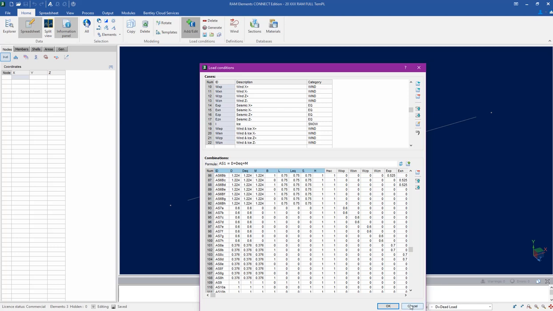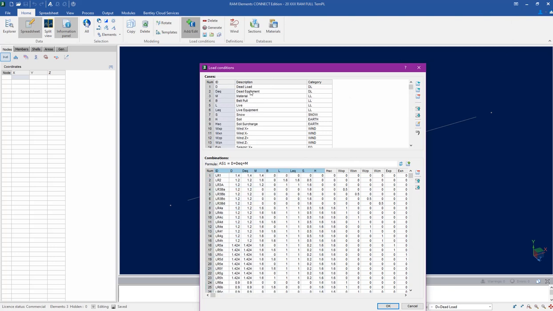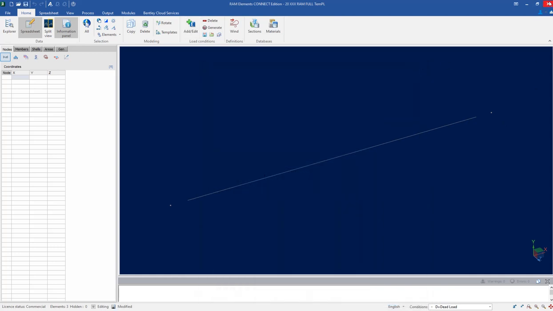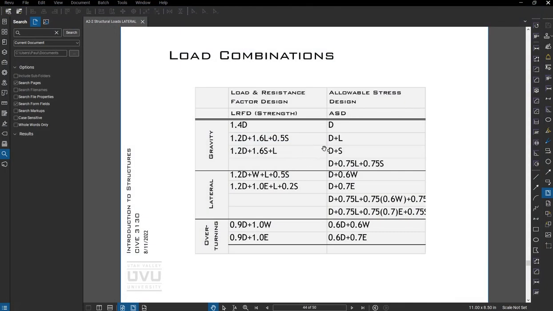So at the end of the day, what's important is I can go through a model, add in the loads for different types of things. So typical dead, equipment dead, material, this might be something in a bin, live loads, equipment live, etc. And then the software will combine those based on what the code requires. And because the code doesn't do the greatest job with industrial buildings, there's some things in here that are just kind of my interpretation and gut feel as to what the best practice would be. Okay, so that's load combos.